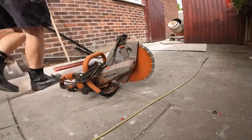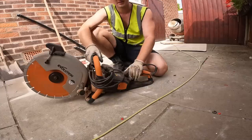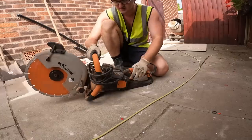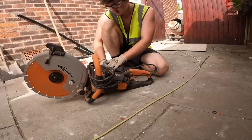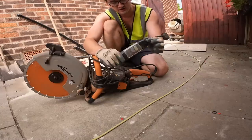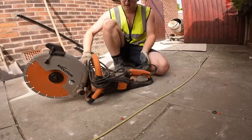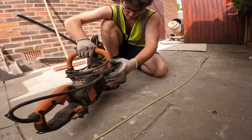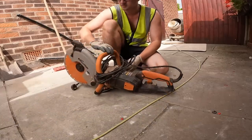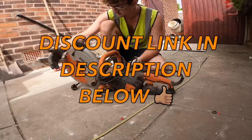Right, and I'm going to do a little talk about this beauty from Evolution that have been so kind as to send us this. So this, as you can see, is an electric disc cutter or grinder, whatever you want to say, and comes with RCD on the plug, which is a massive help and very handy. Definitely keeps you safe. Even comes with water suppression. And at first we were wondering if we got an Allen key to change the blade, and we were wondering where on earth it was.